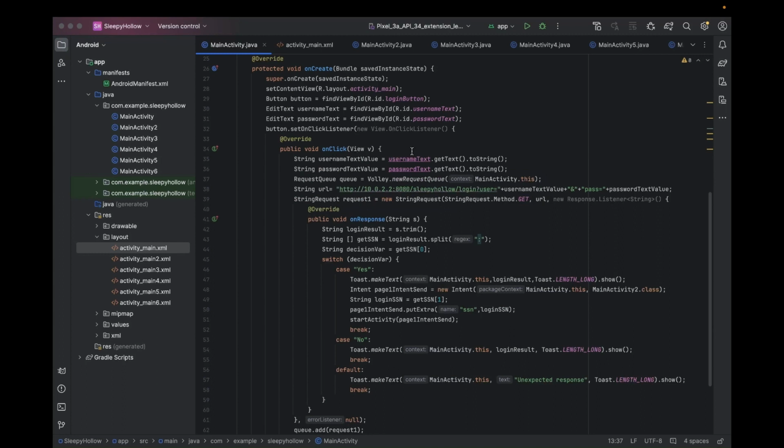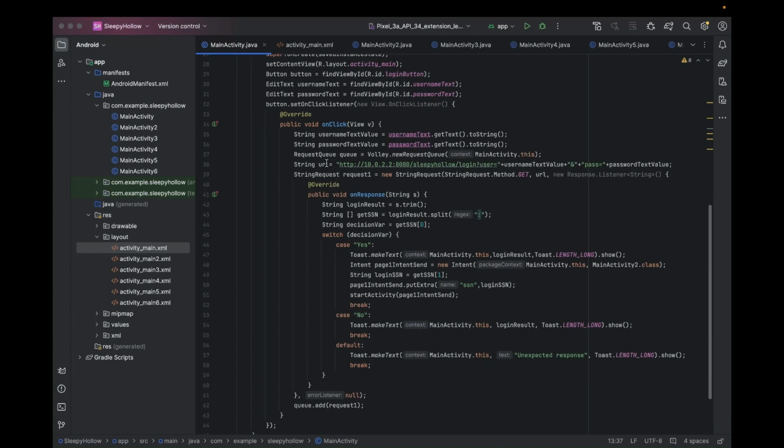So you're reading the input from the username field and the password field, and you're creating a request which uses the volley.jar or Volley library. This is the same URL that we've been using for the Apache Tomcat server, but there is a slight change here.